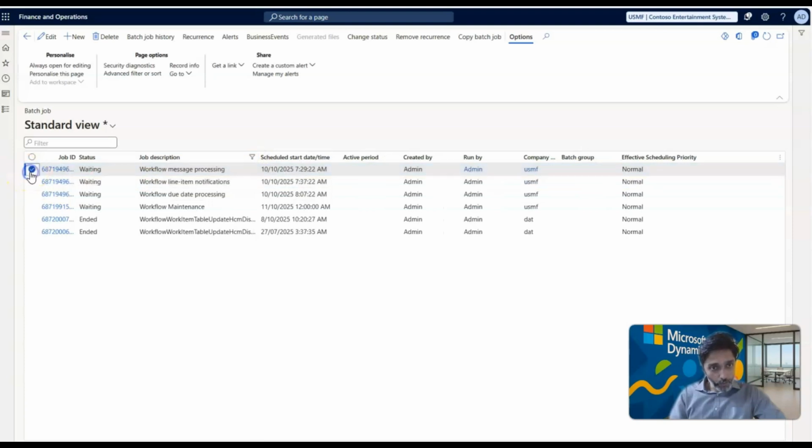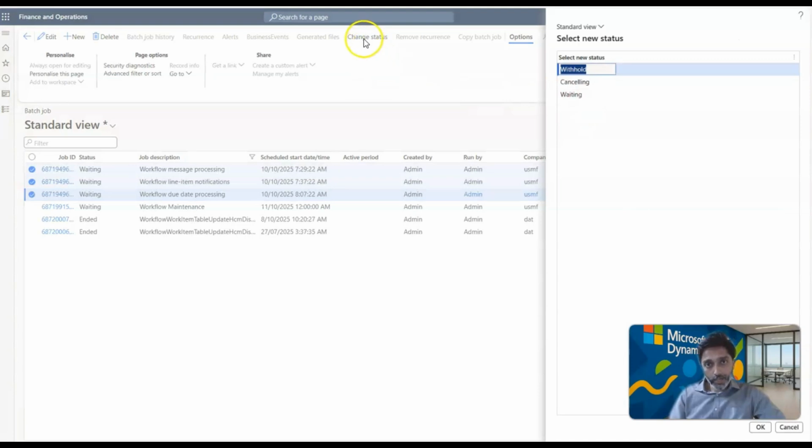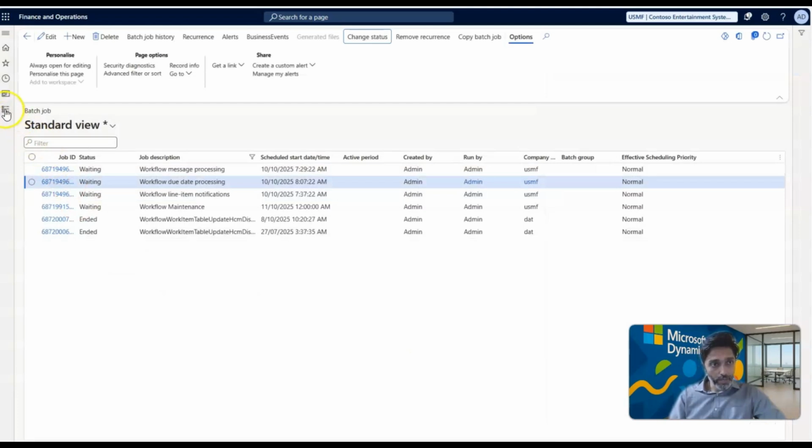If you look at workflow message processing, workflow line notification, workflow due date processing, these are primarily the 3 batch jobs. These are already in waiting status. If it is in ended or withhold status, that's where you have to go ahead and change the status for the batch job. Once you change the status, the batch job will run in the backend. This is already in waiting status, so we do not need to make any changes.